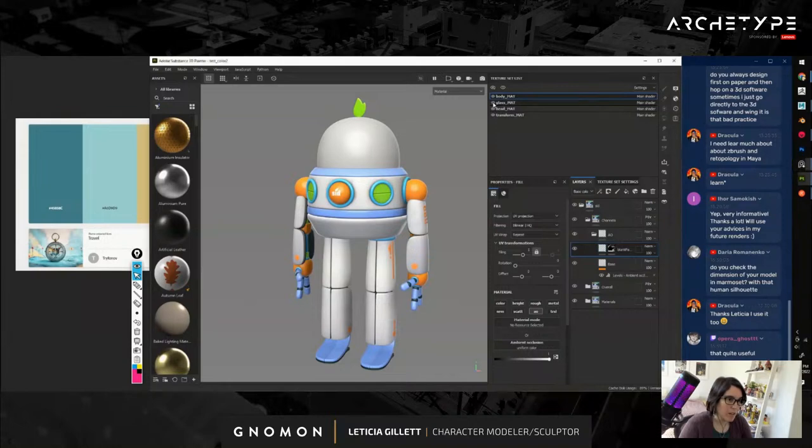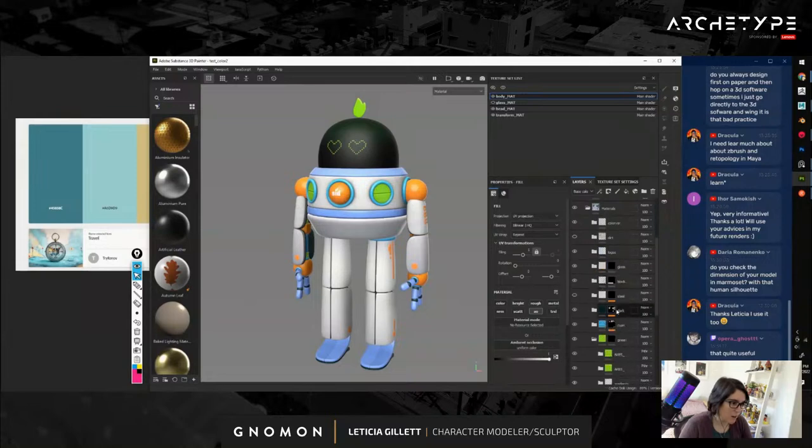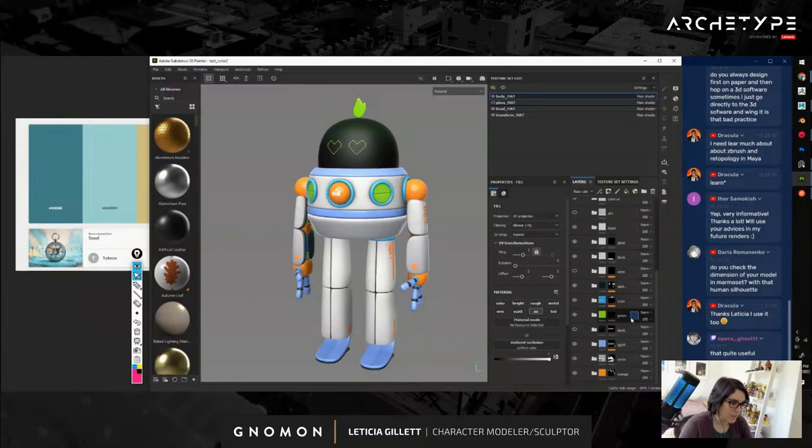So if I go to his body, turn off the glass here, go to his body texture set, and here's the whole structure of his body. So if I go to the materials, and my husband is very good at organizing stuff, thankfully, so it's very easy to use his files. That's why it's important and appreciated to be organized, because you never know who's going to have to use your files if you're working in a company or someplace or doing a project together with a friend.